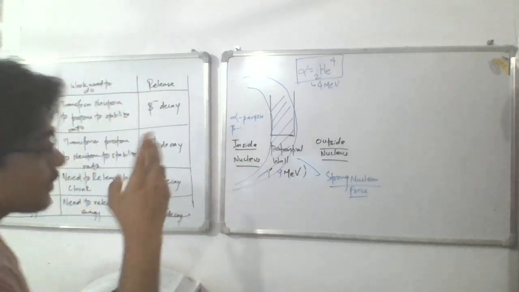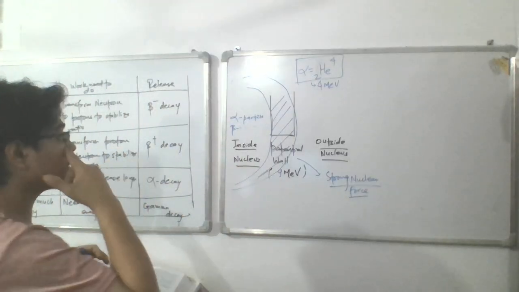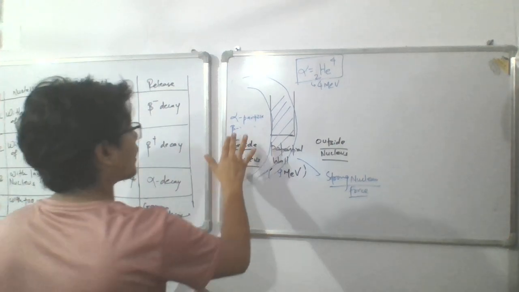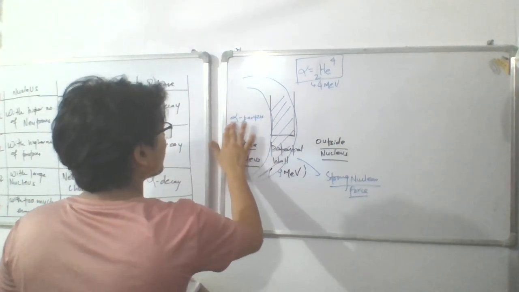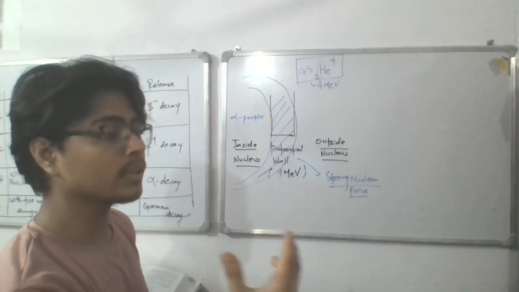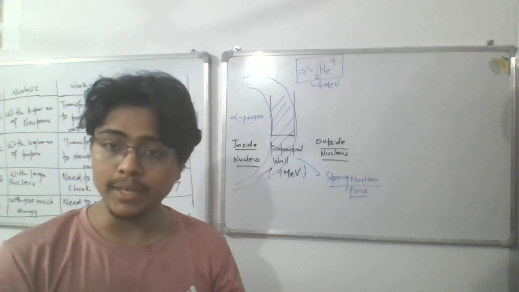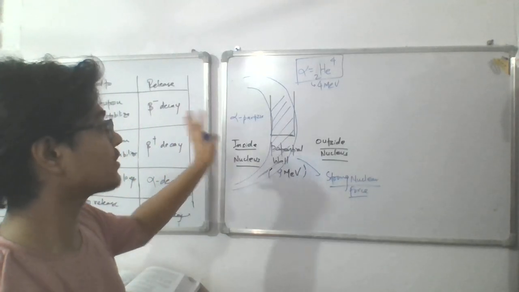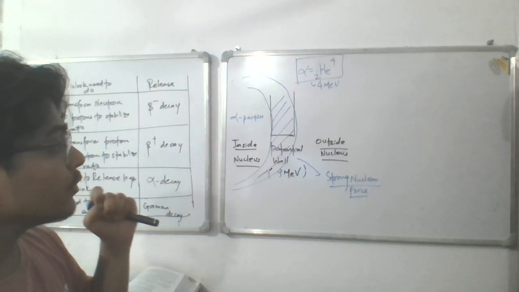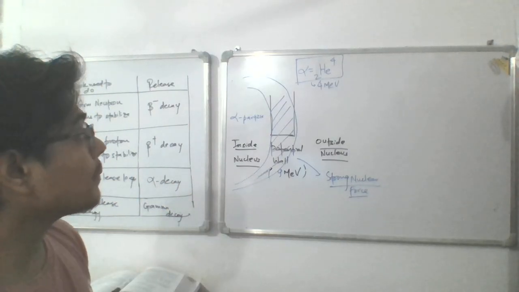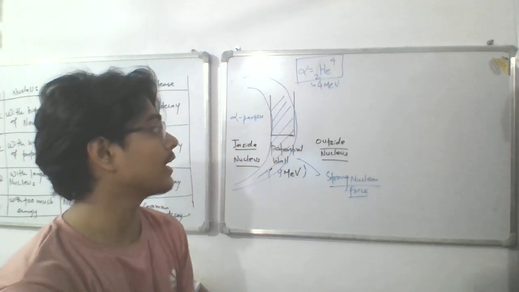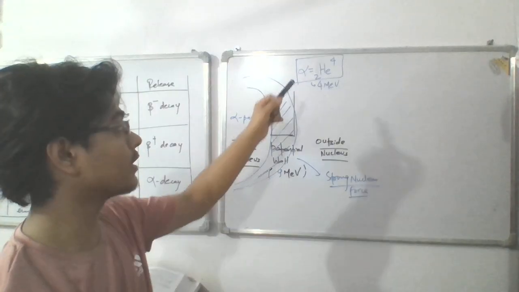Okay, so let's suppose we have a nucleus, and inside the nucleus we have alpha particles and beta particles. Actually, beta particles are not produced beforehand. They are just produced at the moment of decay. So let's not talk about beta for a moment. Let's just focus on the alpha particle. The alpha particle is actually a helium nucleus, which has this kind of symbol.